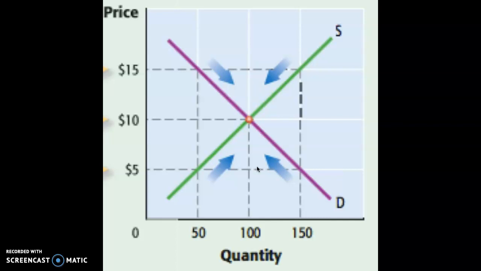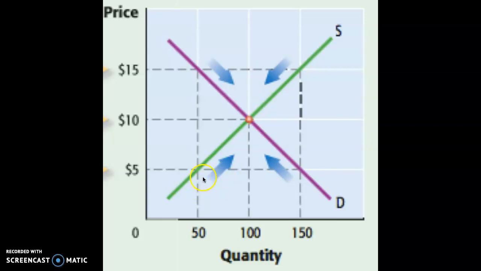Okay, so in this case, the demand was 150, the supply was 50, so we can reduce that to 3 to 1. The demand is 3, the supply is 1, okay? If you're selling your house, you're the supplier. So the supply of homes is 1, but 3 people want to buy it, right? If 3 people want to buy your one home, what's going to happen to the price? It's going to go up, right? Try that sometime. Put something for sale that you know a lot of people want, and you'll get more than you ask, most of the time.